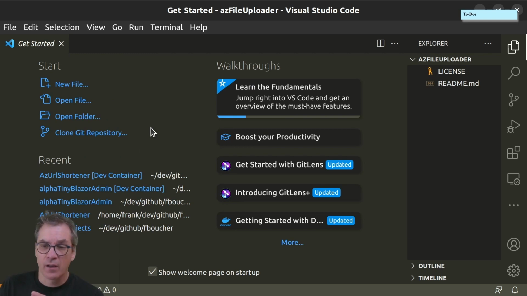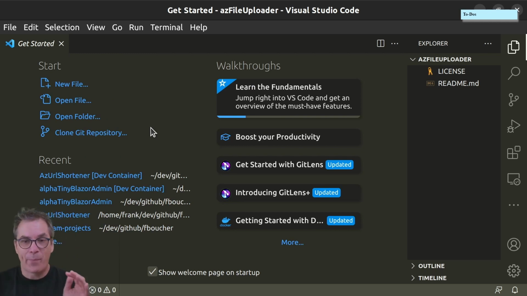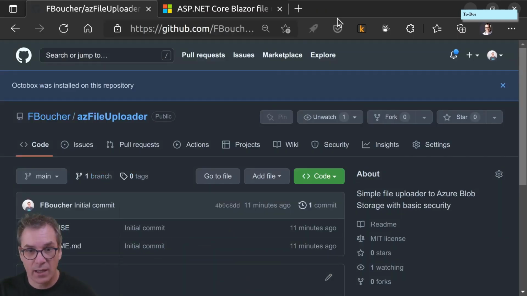So a dev container is a wrapper around your code, your folder, and it gives you the opportunity to run your dev environment in a container. So it's really useful. It works from Visual Studio, it works from Visual Studio Code, it works from GitHub with Codespaces, like I was going to.